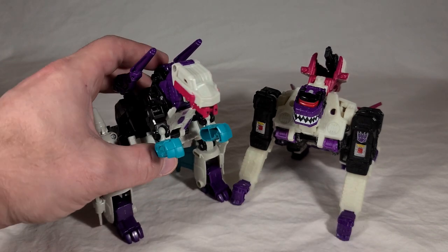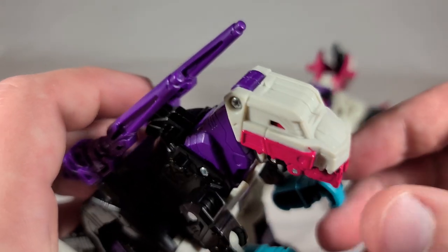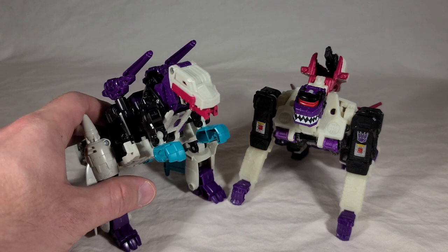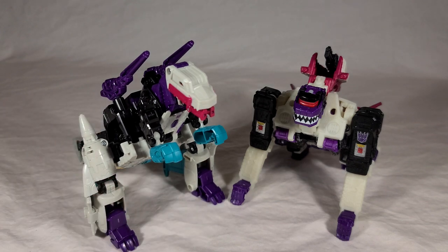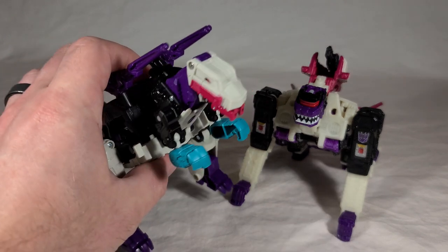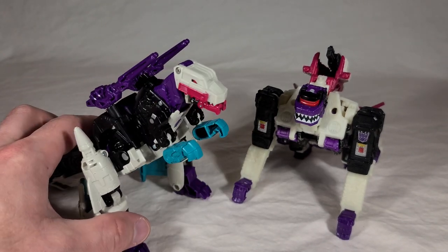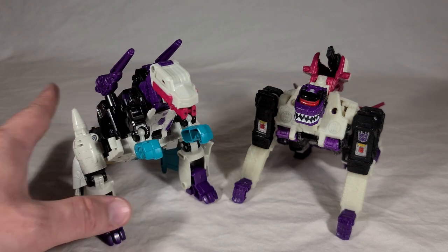Oh yeah, I also want to point out, I got some more paint spatter on this guy, and I have just been so unlucky with paint spatter lately. It's been on like every toy I've bought. It's usually in a really conspicuous area too, like right on the face. So that bugs me, but again, nothing a little bit of a solution can't get rid of if you want to.